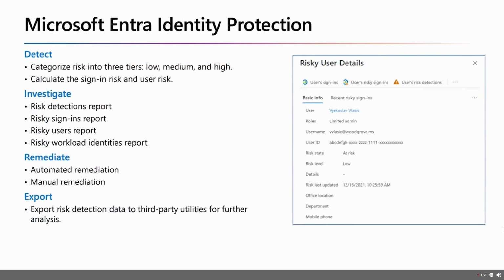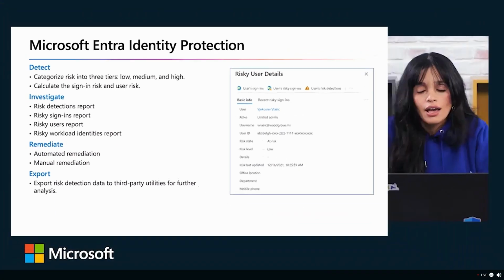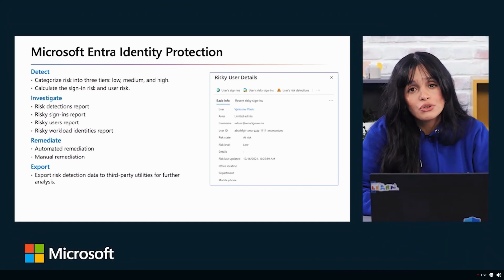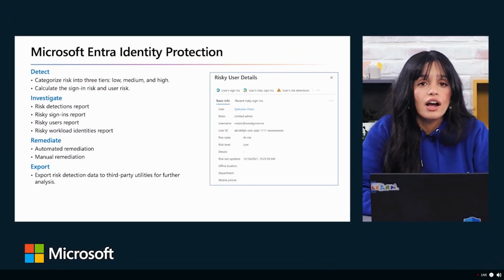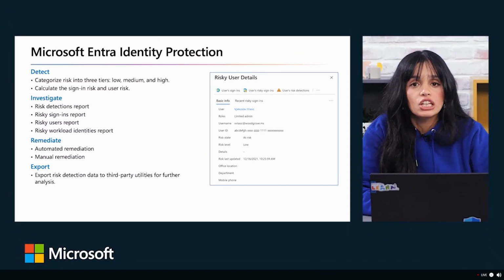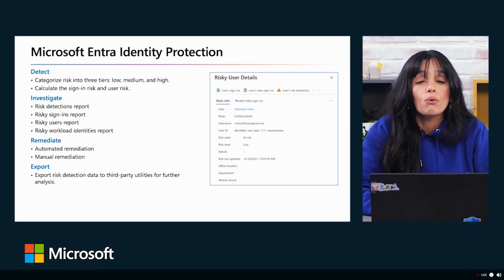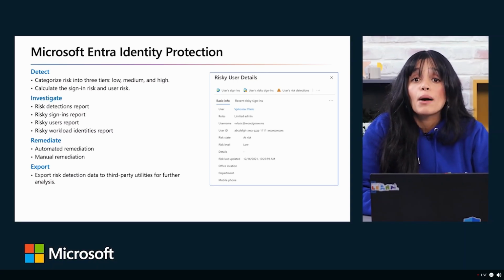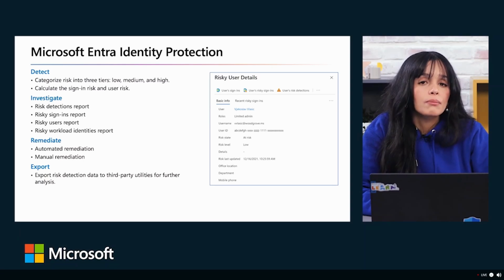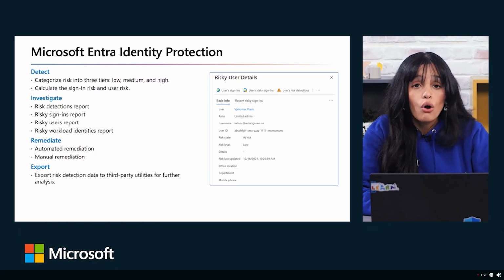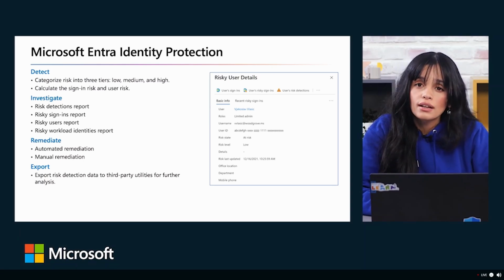Did you know that Microsoft analyzes trillions of signals per day to identify potential threats? And in 2021, Microsoft blocked more than 25.6 billion Microsoft Entra brute force authentication attacks. These signals come from learning Microsoft has acquired from its position in organizations with Microsoft Entra ID, also the consumer space with Microsoft accounts, and in gaming with Xbox.